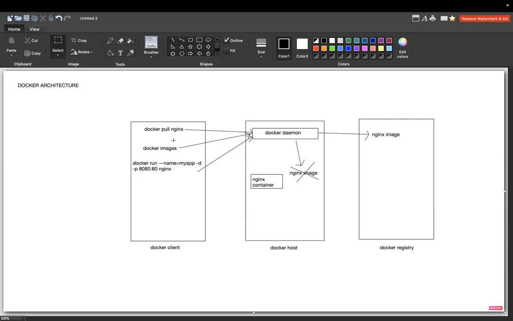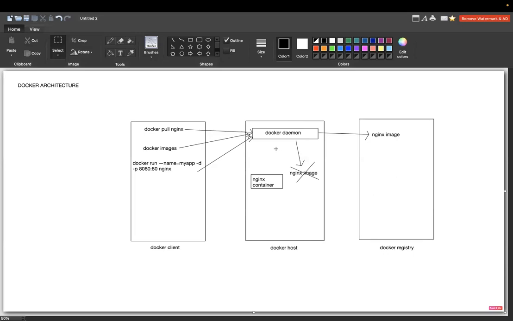So what is the action we have given here? Docker pull image. That means we want to download an image from the Docker registry. That is the action we have given as part of the command, Docker pull nginx. This command will be listened to by the Docker daemon, and it will check what action it has to do: pull image.